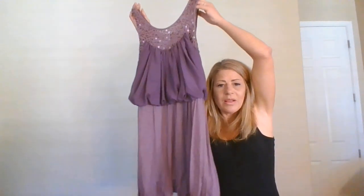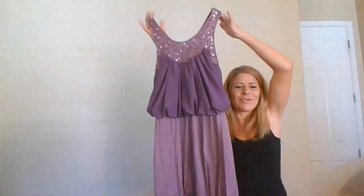All right, so this is, I don't know, how do you say this one? There you go. And it's a size medium. This is really cute. I absolutely love the purple color. For some reason it reminds me of a belly dancer, kind of a flair to it, and it's got this bubble or balloon hem, and also a balloon waistline with all this wonderful beading up in the top. They value this particular brand's dresses at like $95. And it has a little crisscross back like that. That could be a possible $76 markup, to a like $35 payout.